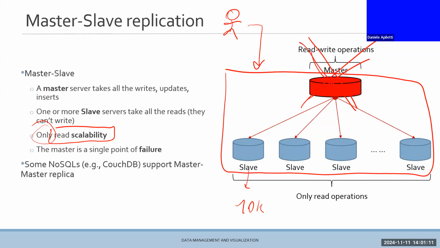So you can still provide the catalog of your e-commerce to the customers because they keep querying the slaves, but they cannot buy. And so you are not earning money. And this is not available indeed, even if the catalog can be browsed. You can access the catalog, you can read it.